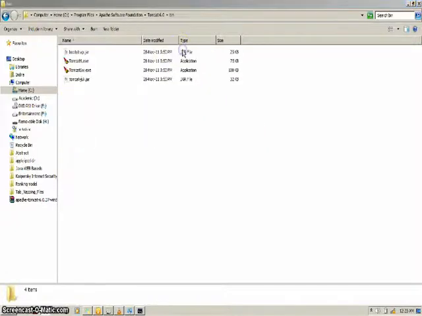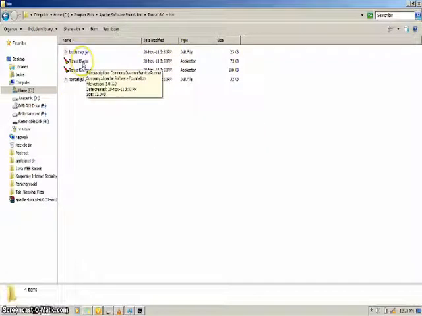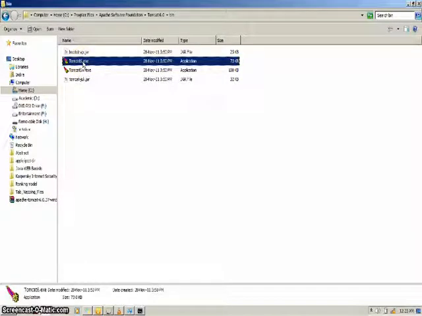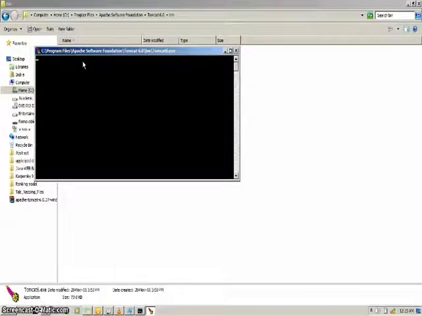Now click on the bin. Here you double click on the tomcat6.exe file, the setup file. Here it gives a command line prompt with a series of code which ensures the successful installation of the Tomcat software. Here it is.